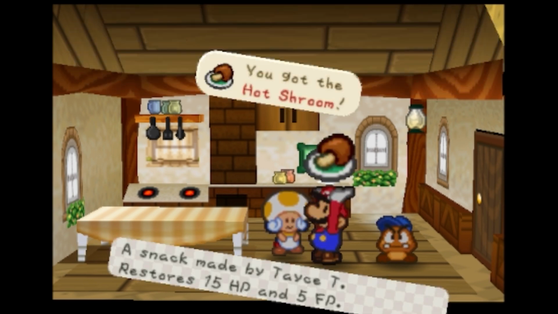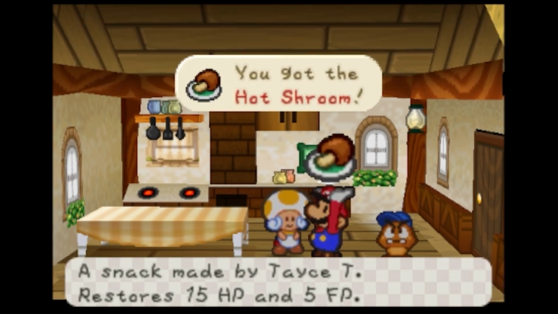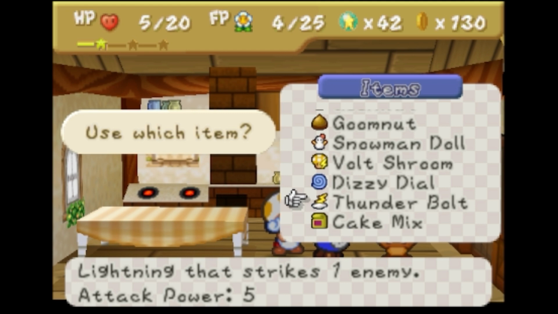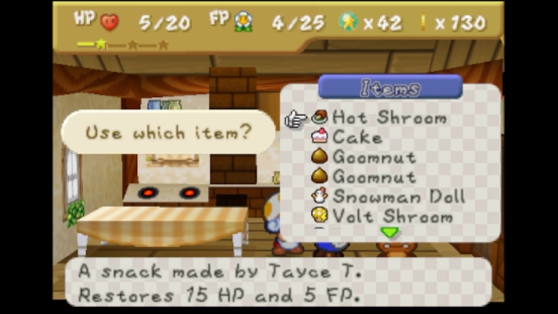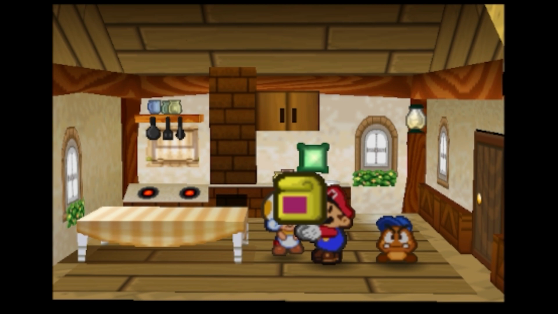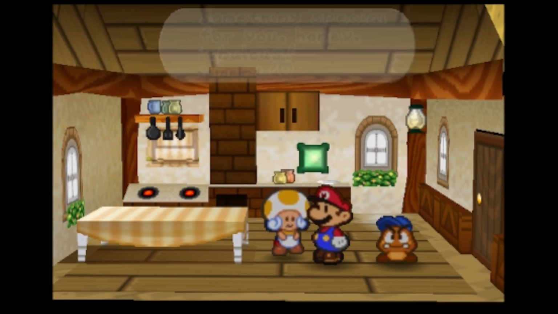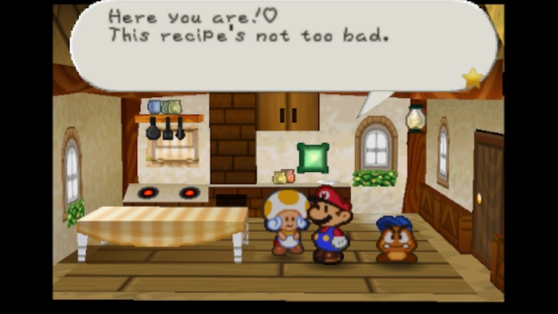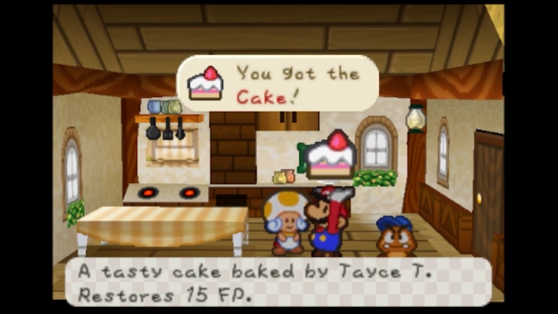This recipe's not bad. Turns into a Hot Shroom, 15 HP and 5 FP. After you get Zap Tap as a badge, this is a more viable option for a Volt Shroom. And I actually think I'm going to use my other Volt Shroom for that too. Cake Mix. Will turn into cake.